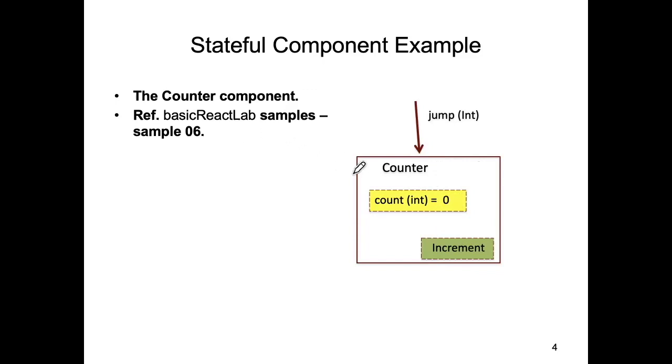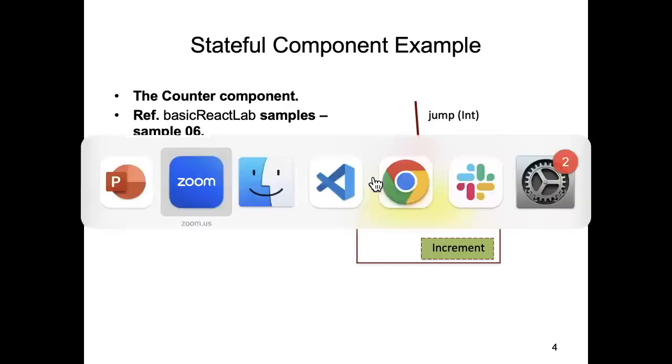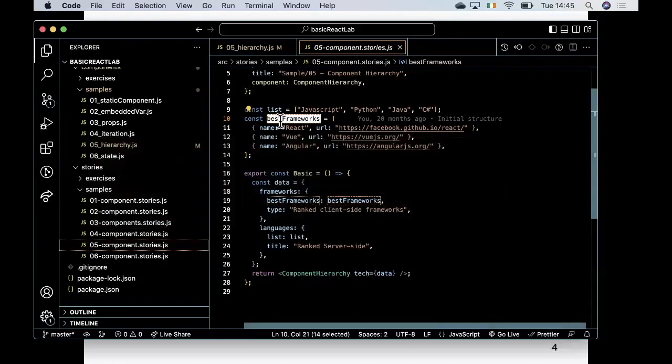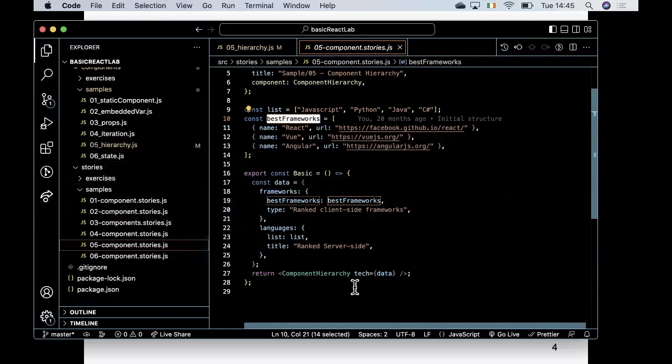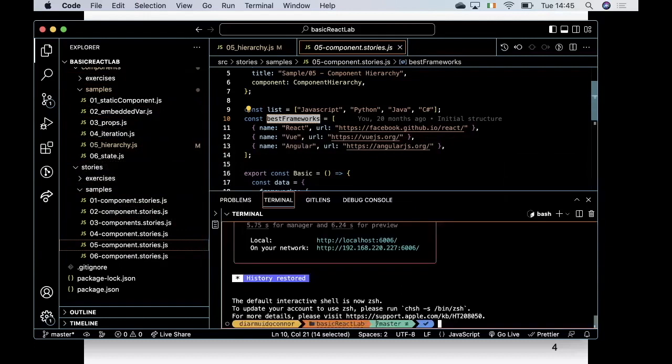The actual code for this little component is included in the archive that we were using in last week's lab, the first of the 2 labs. If I go back to that archive, which is still this one here, it's actually sample 6. Maybe if I start up Storybook and just show you the component first. It's not that exciting really, but let's just do it anyway.